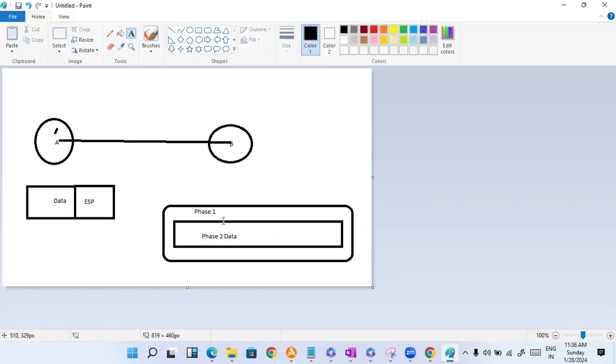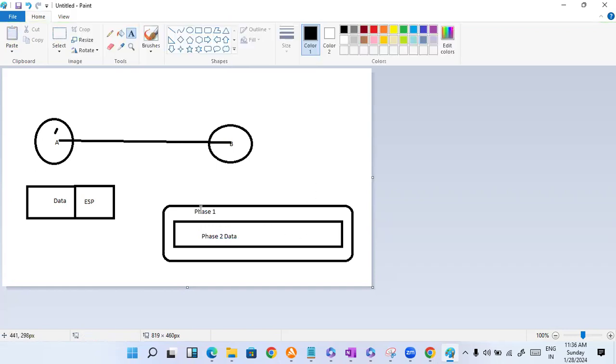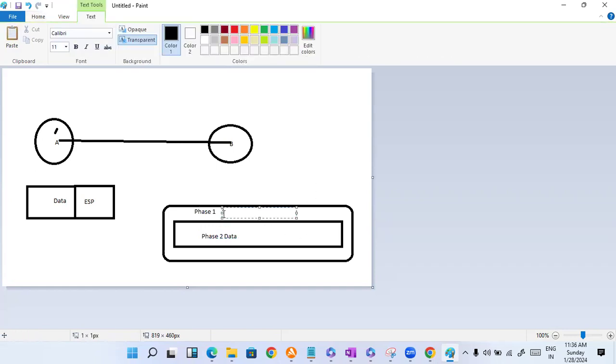This is two layers of encryption. In phase one, if anyone gets a value and phase two is breached, then phase two is totally different from that. So this just provides an extra layer of security in the IPsec VPN, and this has to be a dedicated tunnel utilization as well.